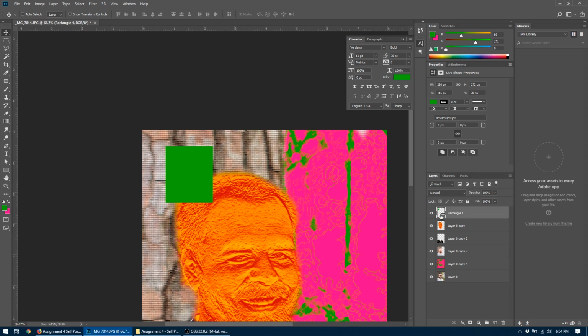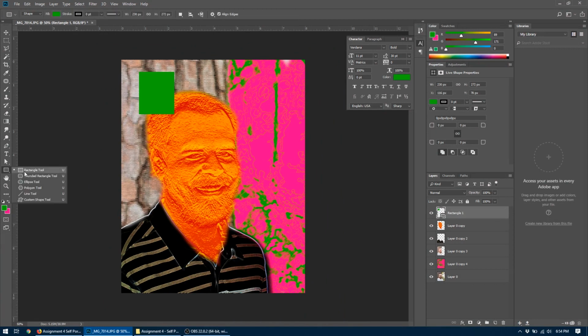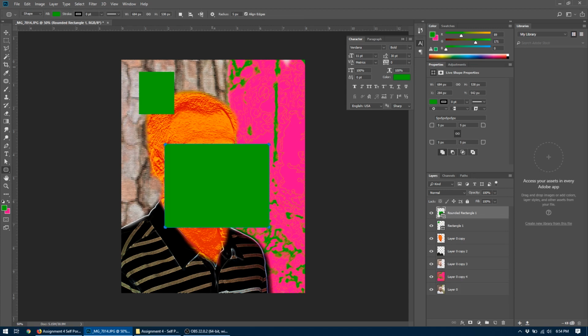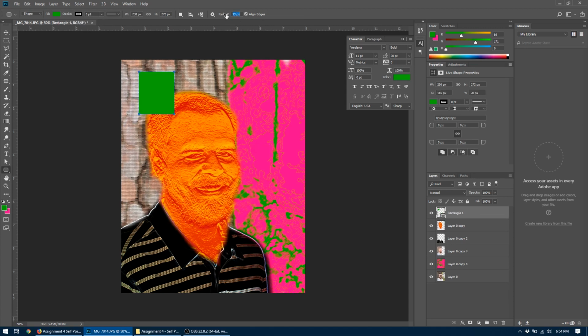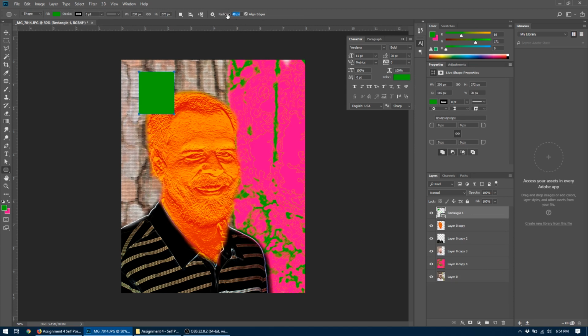It says rectangle, but you know it's a vector shape because it has this little square here with the little handles. That lets you know it's a vector, a shape layer, whatever. All right, so you got a square, rounded rectangle. If you want to make a rounded rectangle, you change the radius up here. This is good if you're creating layouts and you need a button or something. There's a button.